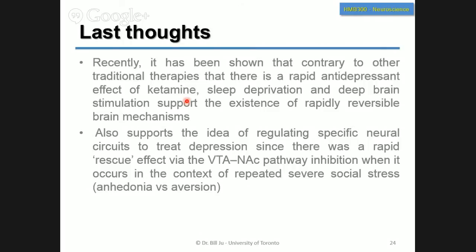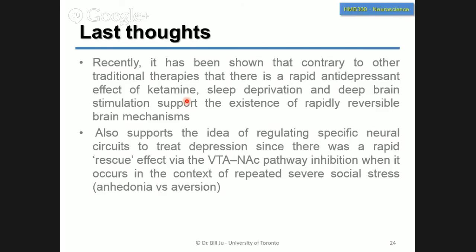Ketamine is one way that you can rapidly reverse depression. Some individuals, for example, fluoxetine doesn't work for you, it takes several weeks. You go in, you get a shot of ketamine, and what people describe is, wow, suddenly everything looks brighter. I feel like I'm out in the sunshine, everything feels great.